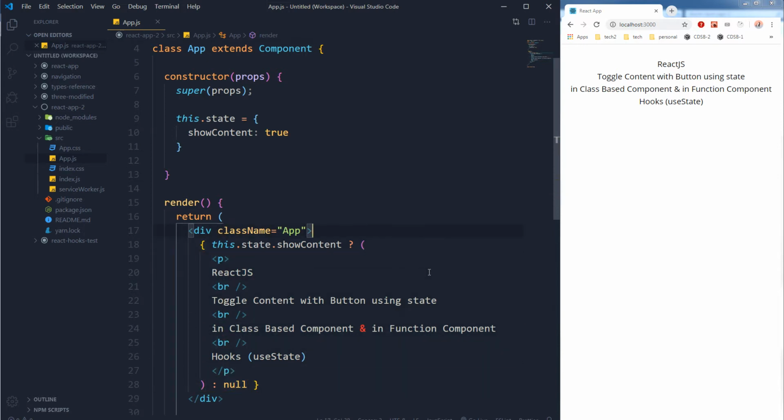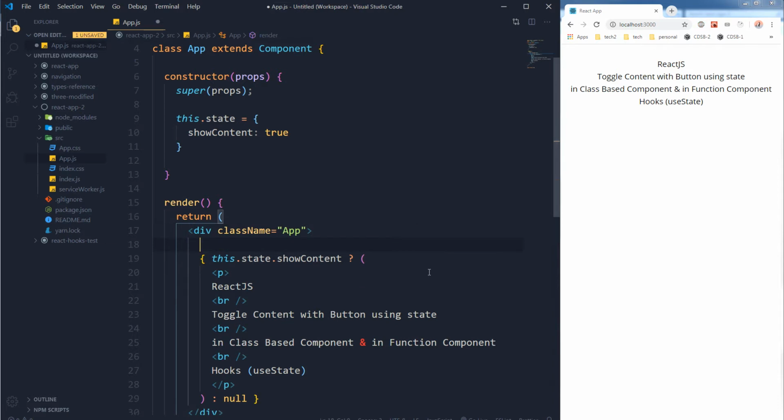So now we will use a button that will toggle this text. Button, toggle.